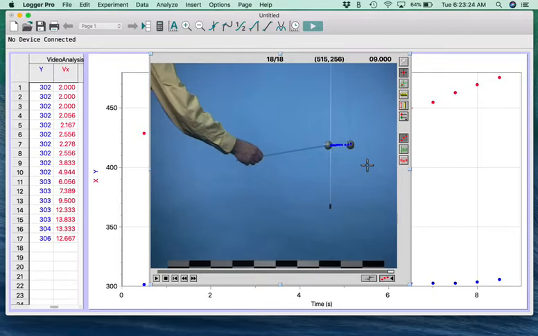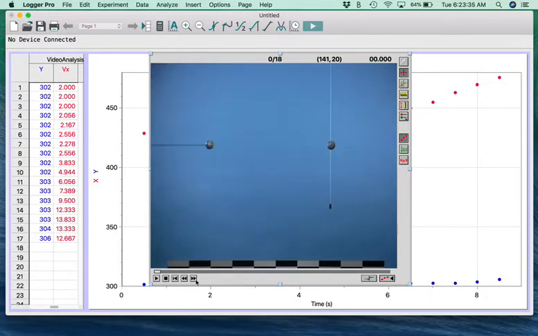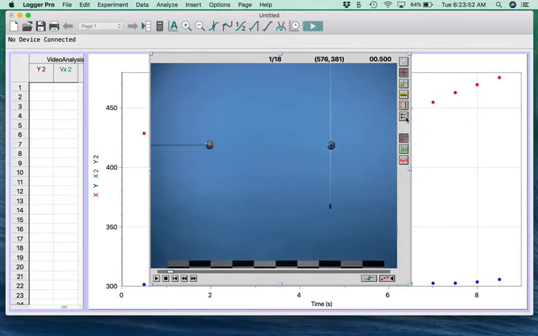All right, now I have the positions of that sphere marked, but I need to now mark the positions of the other sphere. So I'm going to jump back to the first part of the video and, pardon me, go down to this sixth button, which allows me to add a point series. So I'm going to select the Add Point Series. And what this does, note that the original ones I've marked, LoggerPro called X and Y, their coordinates in the X and Y coordinate system that we're using. Well, now I'm marking one called X2 and Y2.